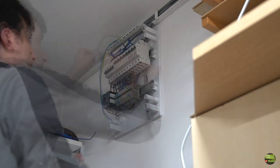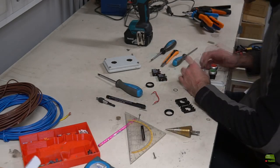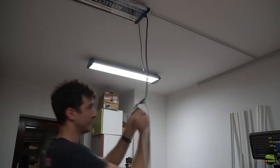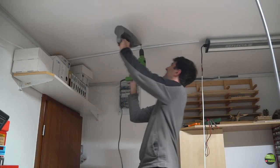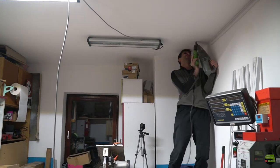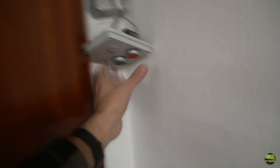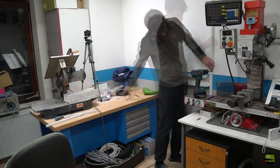The first canal is ready so I can bring in the power, and then prepare the box with buttons for the main switch. And then wire the lights, where I need to extend the cables. There are many ways to extend cables, but I still think that quality soldering is by far the best way. Lights are wired and they work as they should, so I can start assembling the second modular canal.